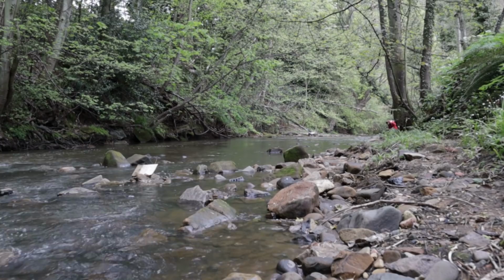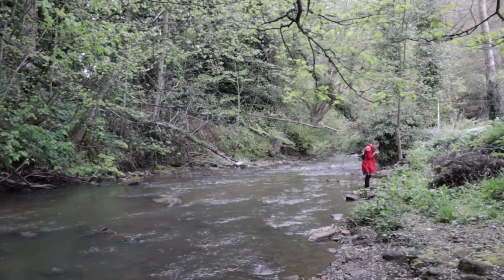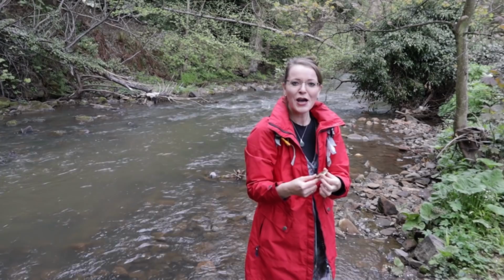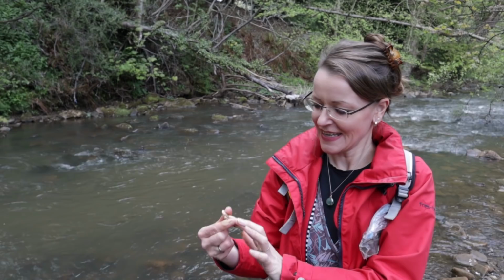Well, Nicole's just down here. A wee bit slippy, but not too bad. Very nice day for it to be out as well. Well, I'm not having a lot of luck here. How about yourself? A bit of pottery. It's relatively difficult to see through the river. I think a glass bottom bucket would help. Yeah, well, it has been raining for the last 3 or 4 days. So what we're seeing here is a lot of muck that's coming in through the fields as the water runs off back down into the burn.